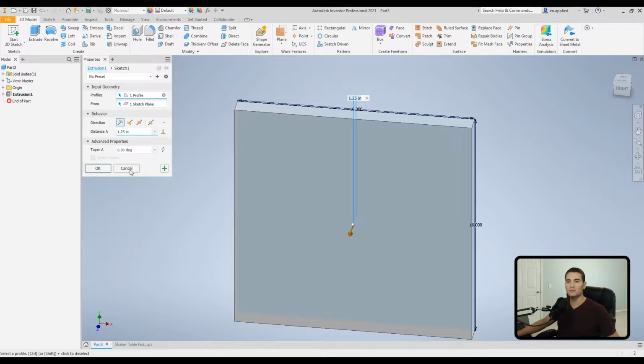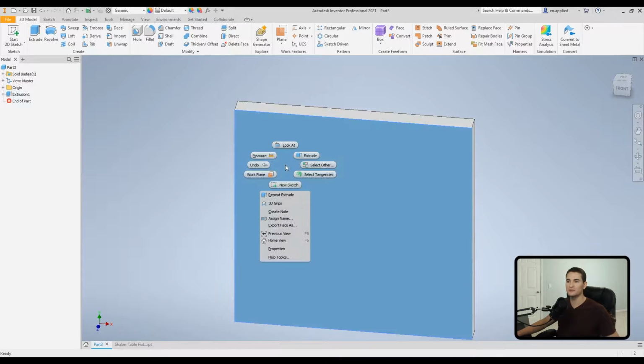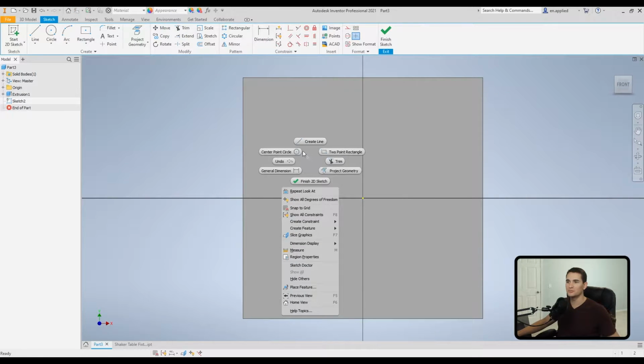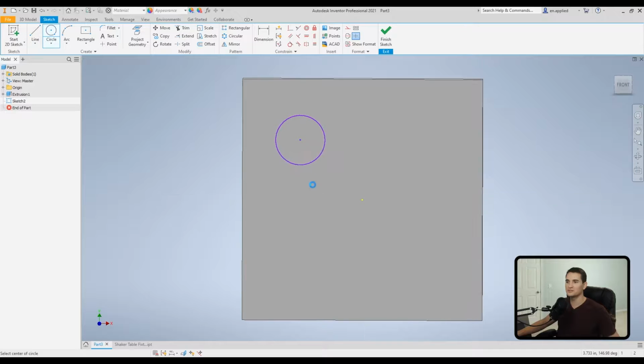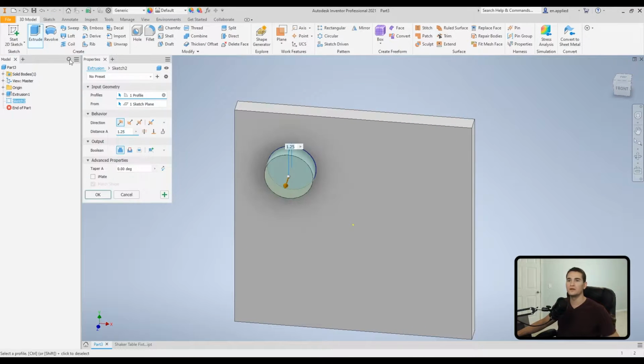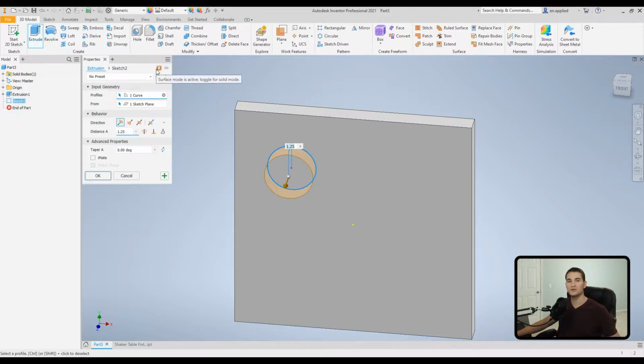Now, the next area is, we have solid mode active. To illustrate this, we're going to back away from the square real quick. So I'll just go ahead and extrude that, create a new sketch. We're just going to drop a circle somewhere in space just to show you this. Okay, so you have this other option. In this case, we'll have a cylindrical profile or any other profile that's able to create a surface on its own. What you could do is go up to the solid mode and click that, and it changes to a surface geometry profile instead of a solid body. So that's a quick way to toggle back and forth between the two if that's what you want to do.